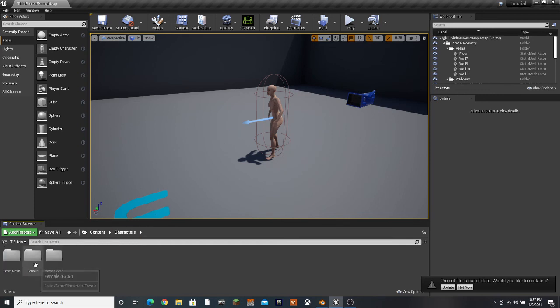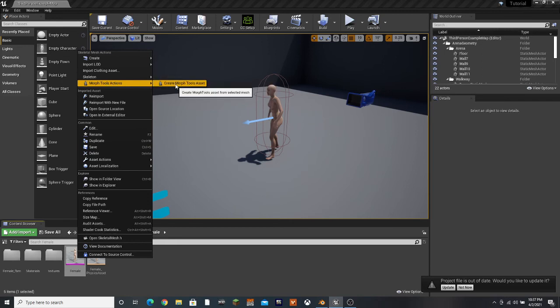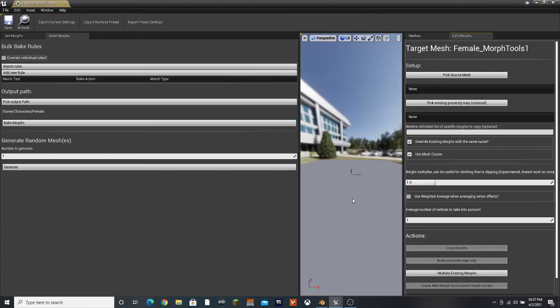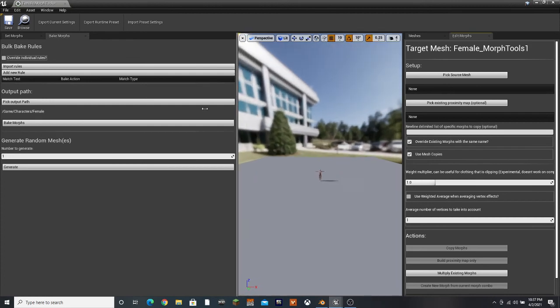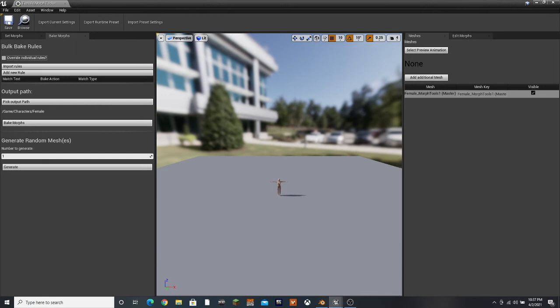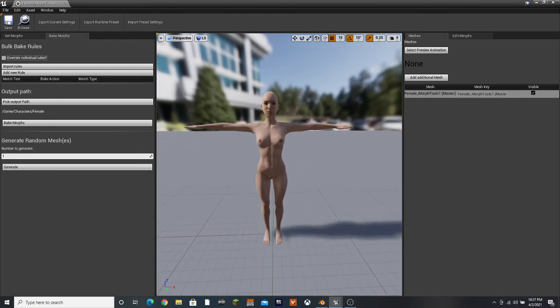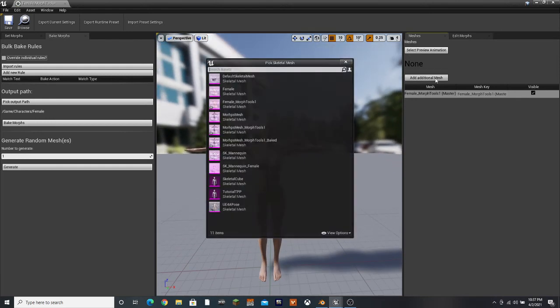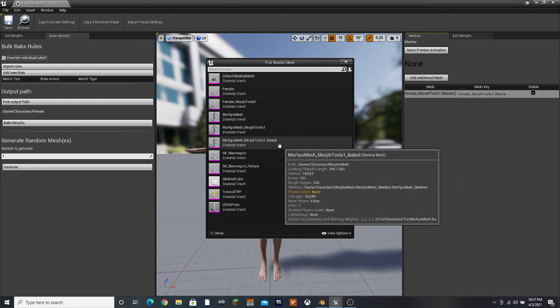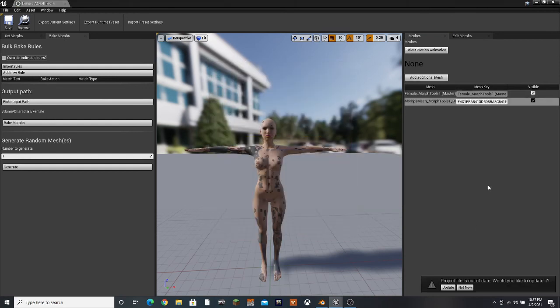So we'll go back to our characters, we'll go to female, and you'll see this character here. Now we are going to create another Morph Tools asset, and this is where we're going to do things a little bit different. First what I like to do is pull my mesh in here, and I like to see, because you can view two meshes at the same time. So you can click additional meshes, and you can see where it says baked right here. This is what I mean by it's a lot easier to see, because then I could just be, oh, okay, baked. It's very quick, easy to see.